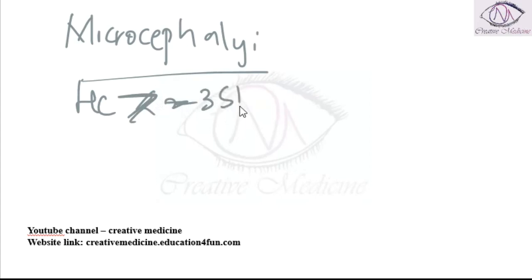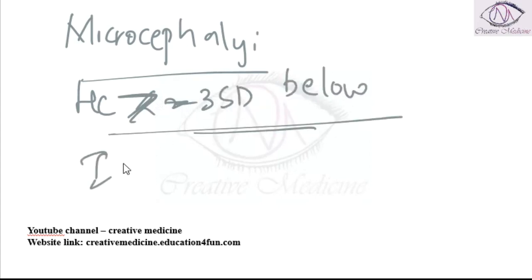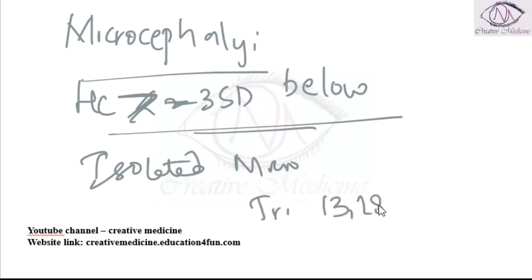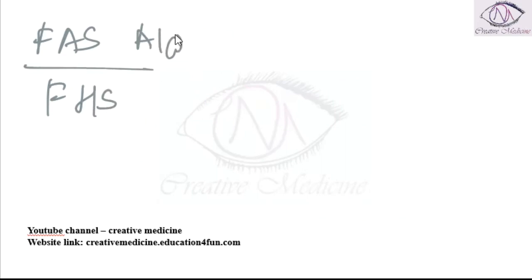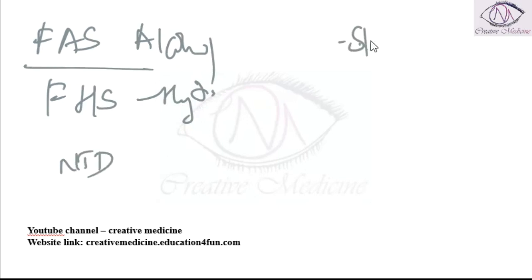Causes of microcephaly. There is isolated microcephaly and there are syndromes like trisomy 13, trisomy 18, trisomy 21 which are important in microcephaly. Fetal alcohol syndrome and fetal hydantoin syndrome can cause microcephaly, and neural tube defects can also result in microcephaly. Structural brain defects along with neuron migration defects can also result in microcephaly.